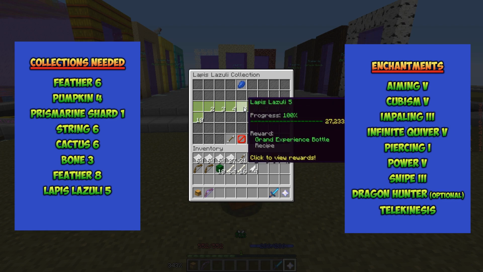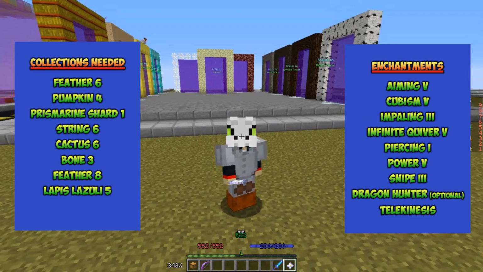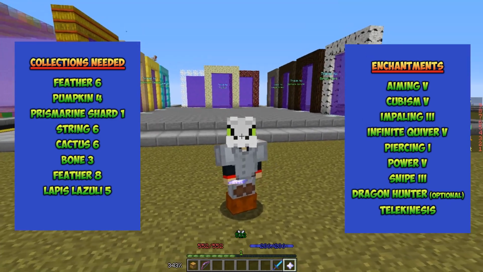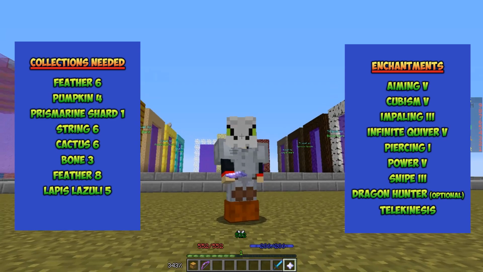It also helps to get Lapis Lazuli 5, that way you can craft Grand Experience bottles, and that will help to get you experience levels a lot faster while you're enchanting later on. Dragon Hunter doesn't actually have a collection. You get that by just buying it from the end, which I'll show you in just a little bit. And Telekinesis you get from Rusty in the Gold Mine, so that also doesn't require unlocking any collections.